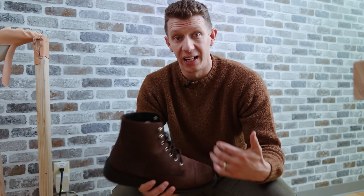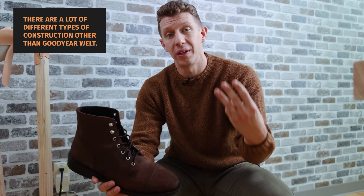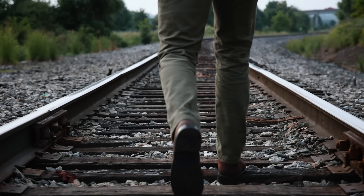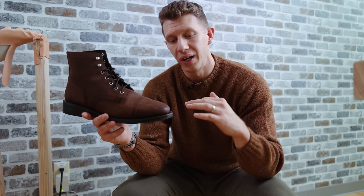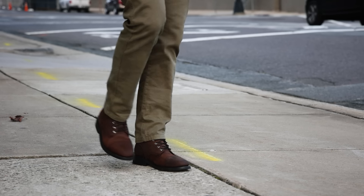The second major boot rule — and this more applies when you start learning more about boots and getting into different styles and construction methods — is that Goodyear welted boots are not everything. It's worth knowing the three main types of construction, and they're all roughly equally as good, though they have different purposes. Probably the most common boot construction method for high quality boots is the Goodyear welt. Right here I'm holding the Thursday Captain, and Thursday boots use a Goodyear welt — they really brought the term to the mainstream. It's been a construction method for at least over a hundred years.